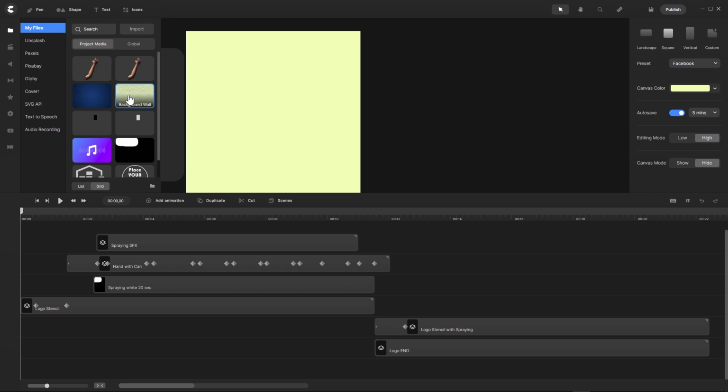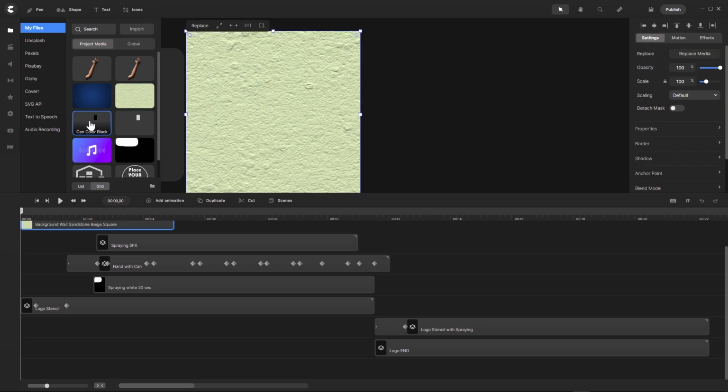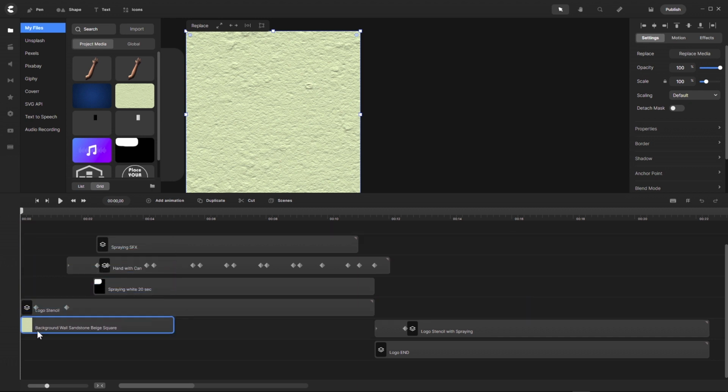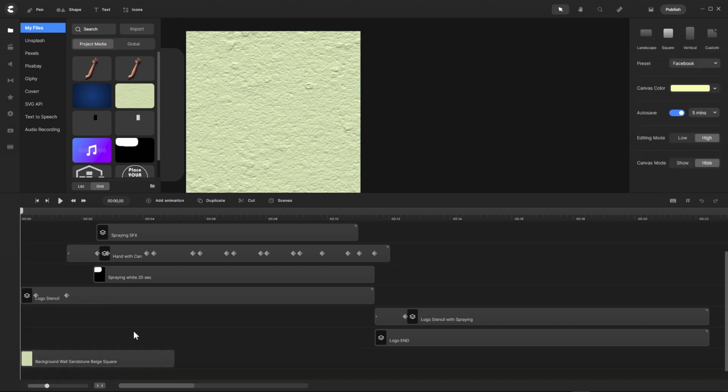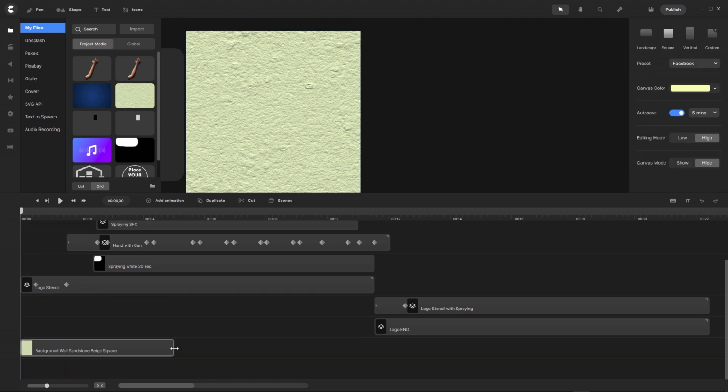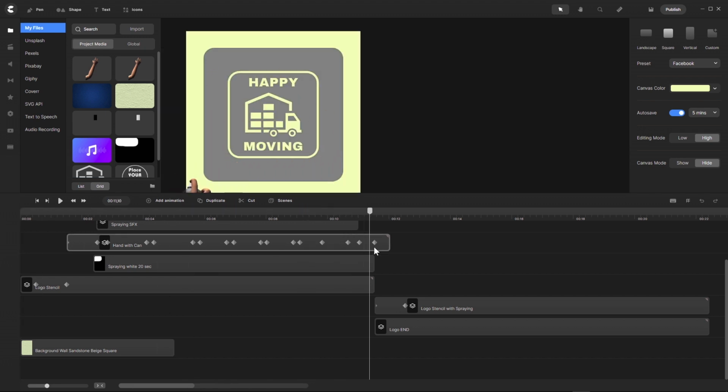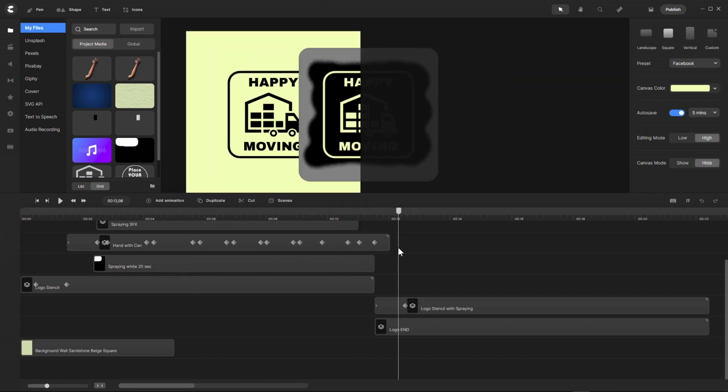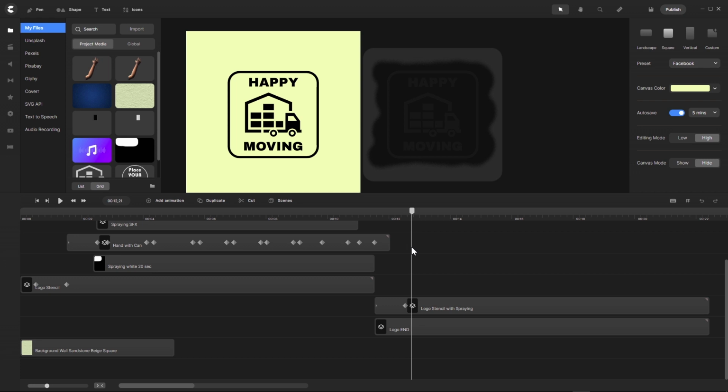I go here with this wall background and bring this down under everything, and I think we go here, the logo is here, 12:15, let's go 3.5 seconds.